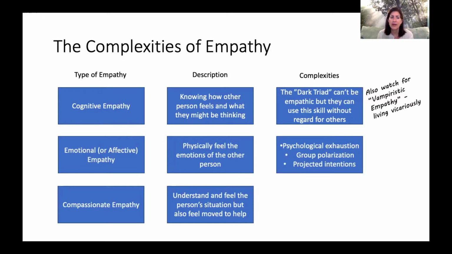The other two complexities around emotional empathy that I find interesting are group polarization, which is, if you think about a Thanksgiving or Christmas family gathering, and two people will start going head to head on a particular topic. If you can see one person is getting, or both of them are getting, quite passionate about their topic, and you align with one or the other, what happens is that people will start to divide, right? And all of a sudden, a topic that wasn't really yours, a fight that wasn't yours, you can actually start feeling what that person is feeling, their outrage, their anger, and you can create polarization, as opposed to, sometimes it's better to just be the neutral person, remaining neutral, hearing what both sides have to offer.